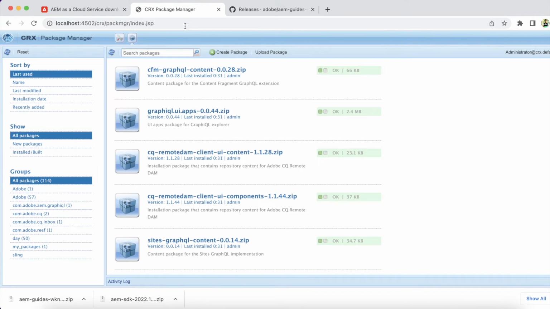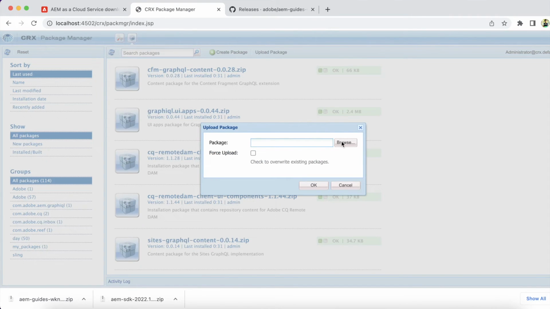This console is called Package Manager within AEM space, where you can create the packages of your existing content, code, or any of the root path. Also, install the packages from any other AEM instance. You can export or import packages from this console.